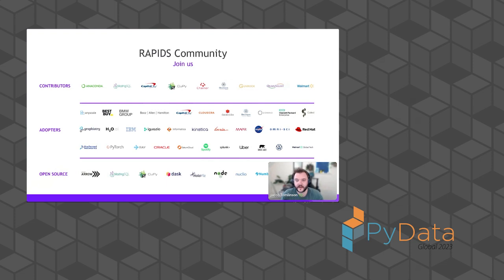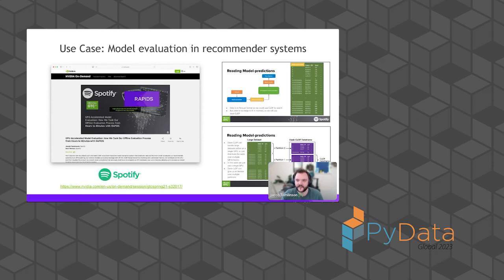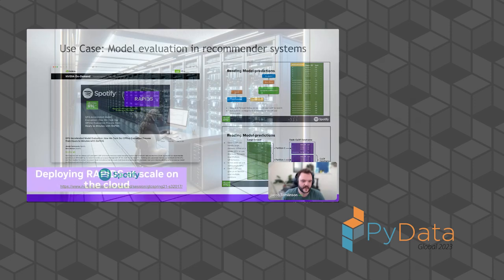But all of these libraries are pretty popular within the community already. We have lots of existing users, lots of people working on and contributing to these libraries and seeing this benefit of CUDA and GPU acceleration within their Python PyData world. So there's a bunch of material about this already. If you want to learn more about how folks are using these things, go and see some of the talks like this one. Spotify gave a great talk at NVIDIA's GTC conference about how they're using the Rapids stack to accelerate their model evaluation. But there's loads of other talks online about how folks are using Rapids. So if you want to learn more about the details of Rapids, then go and check those out.